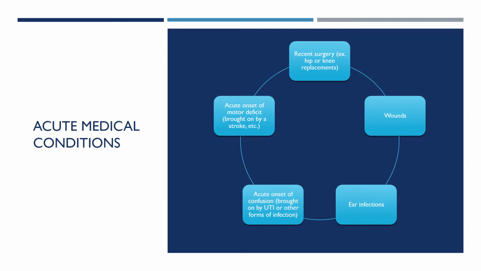An acute onset of a motor deficit or deficits could place the patient at a higher risk for falling. One cause of an acute motor deficit or deficits that comes to mind is a stroke. According to the CDC, someone in the U.S. has a stroke every 40 seconds. After learning about that number, stroke should immediately trigger the falls risk on each patient that they affect.